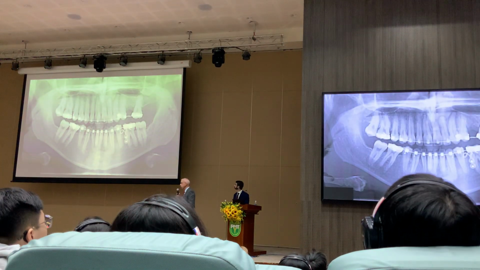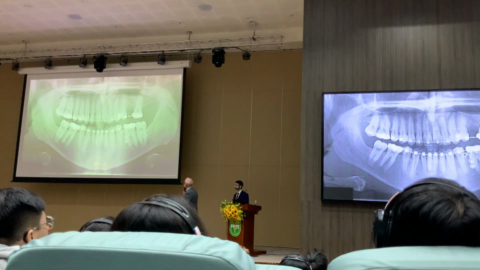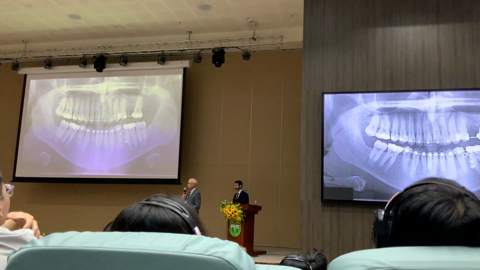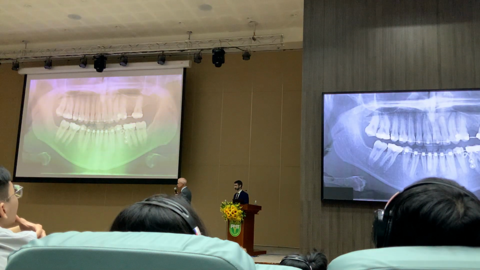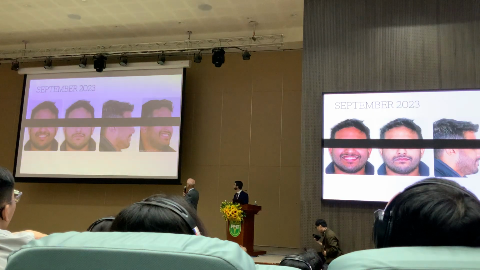Then we had to upright the 2-7. We weren't going to try to close that space. To bring a 2-7 through a space that was occupied by the 2-6 and the 2-5 is really too ambitious. There's enough work to do. And so we planned for prosthodontic replacement here, which I was quite happy about. Facial aesthetics are good.